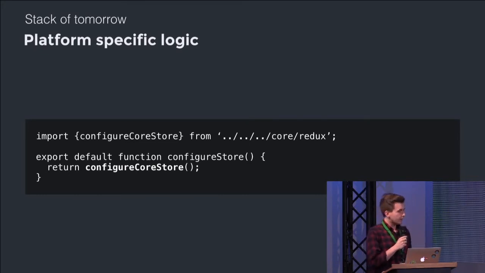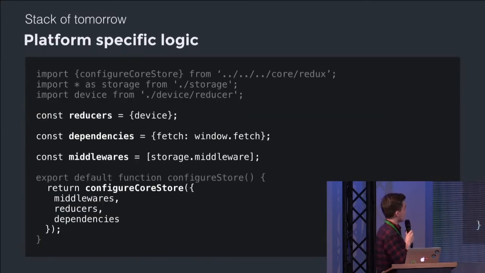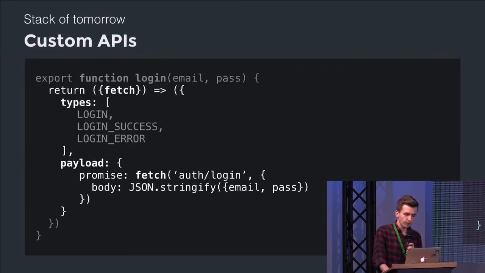And you are probably wondering, why do we call a function in this case? Well, what if I told you it can accept some sorts of arguments? Like in this case, as you can see, you can pass it a platform-specific reducer or some dependencies. We'll see why in the next slide. Middlewares, pretty straightforward. I mean, this kind of code is probably likely to change, and it's highly opinionated. So if there are some other people that prefer more functional approaches or other stuff, they can figure this out.